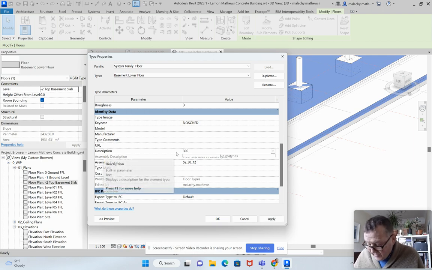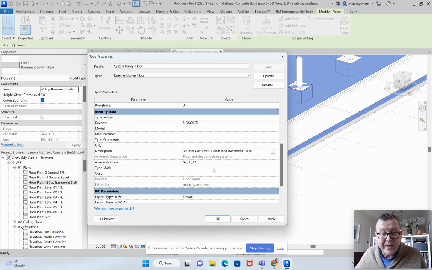This is going to be a 300 millimeter cast in situ basement floor. Okay, so that's a better note than what was there. And we're going to put in a type mark for this one. It's going to be AT underscore FT for floor type. And we put in an 01 there. Okay, that's a floor type.